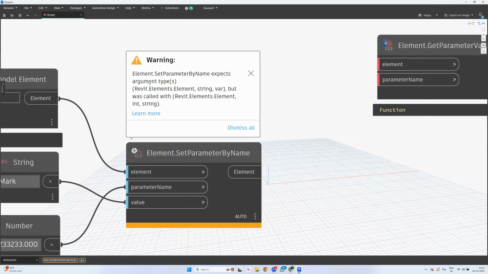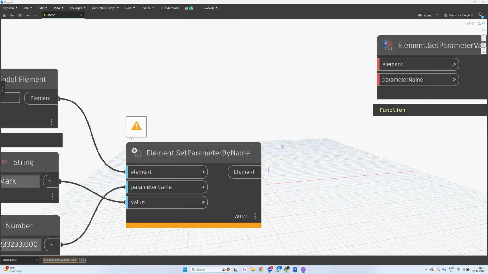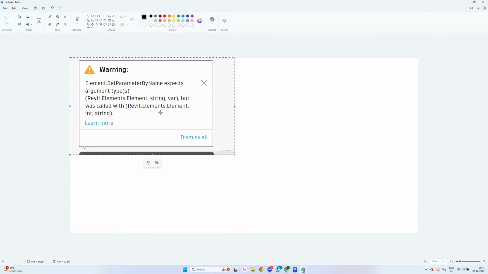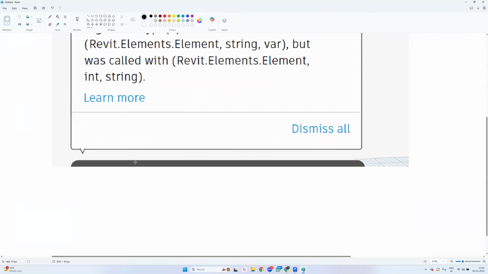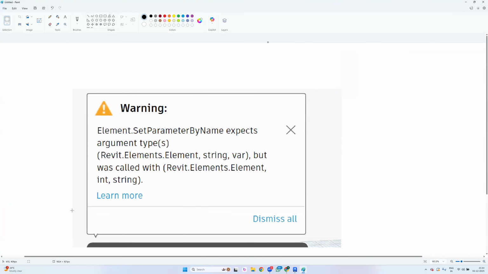I'll have to take a screenshot and use MS Paint. I don't know why my snipping tool isn't working actually. Okay, so try to understand. That was a really nice question.